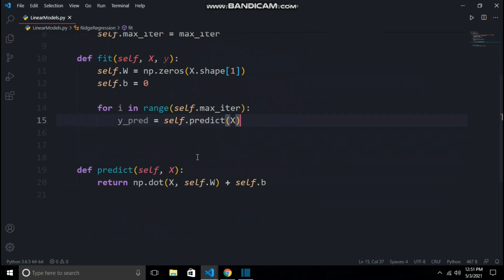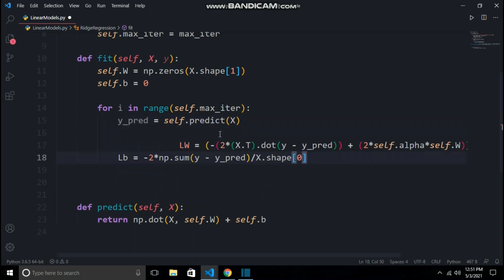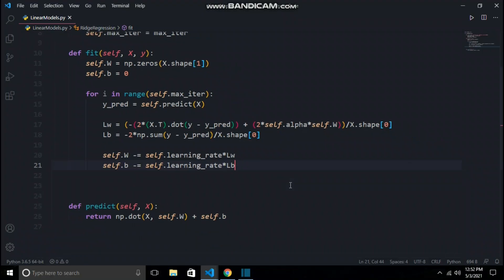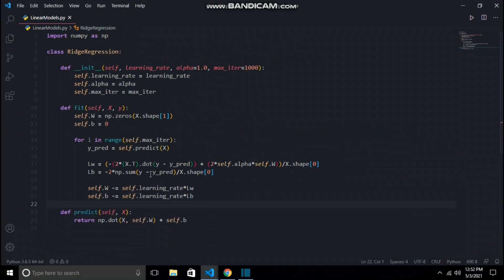This is because we have to calculate the loss. And then I will paste the formula of partial derivative of the ridge regression cost function with respect to weights, denoted here by dw, and biases, denoted here as db. We have discussed this in the math section. And then using gradient descent we will reduce loss function and change the value of weights and bias. This is the entire algorithm that is able to train and predict.